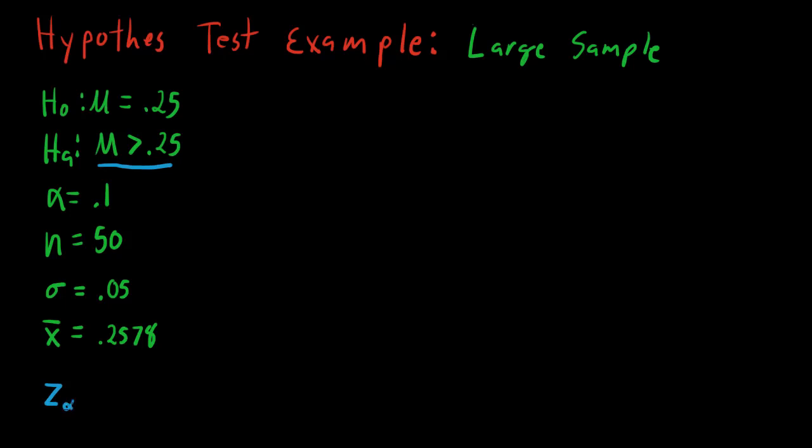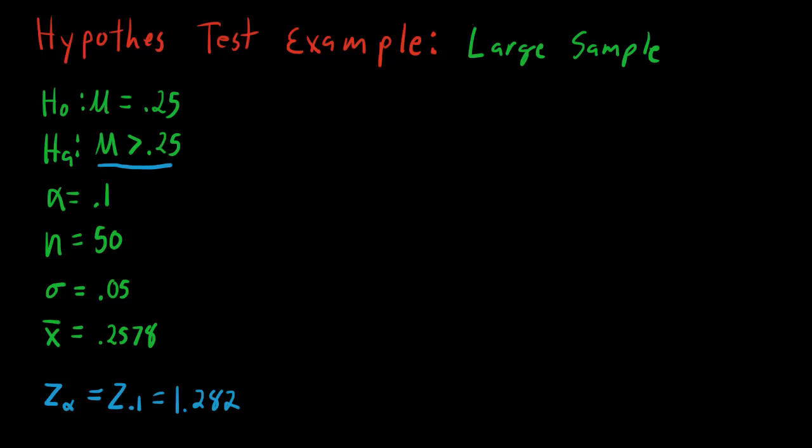So since we know our alpha level, and it's a one-sided test, we're just trying to find our z of alpha, and that is equal to z of 0.1. If we look that up in our z table, we get that it is equal to 1.28 and about 2, we'll say, to give us a little bit of margin of error. So again, here we're interpolating on our z table, trying to figure out the in-between value there. We're just going to round it up to 1.282.